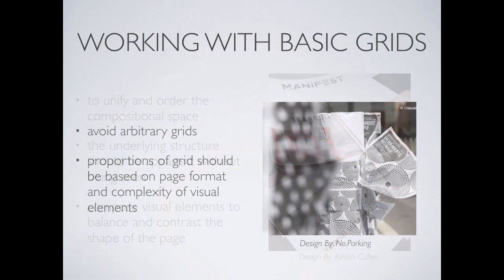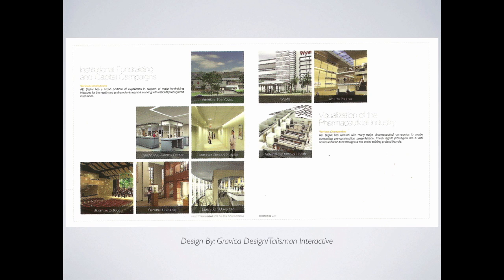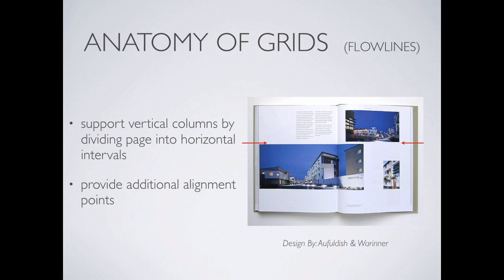So obviously if we go back a slide to this one, the underlying structure is very apparent. It's obvious that we're breaking it up into these squares. It doesn't have to be this obvious. If we go back a few more into something like this, this particular page is not obvious where the grid structure is, but it is still definitely there. We can still, if we really digest this, see that there are 3 columns on the page. But these elements that span the columns break it down a little bit and make it not quite so apparent in the graphic design sense. And so that can be a good thing.